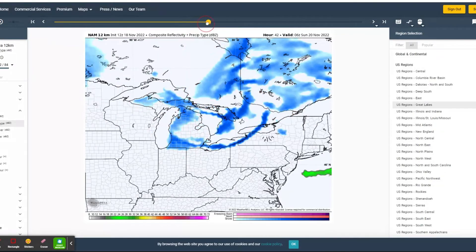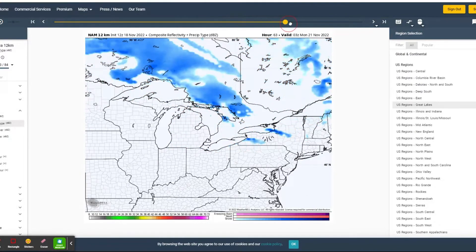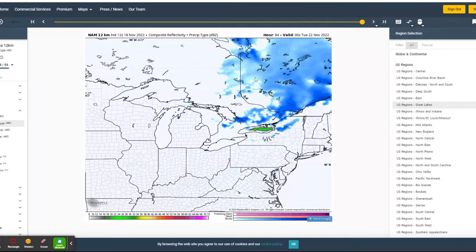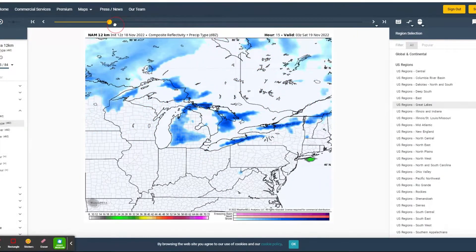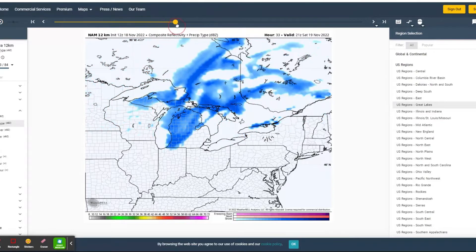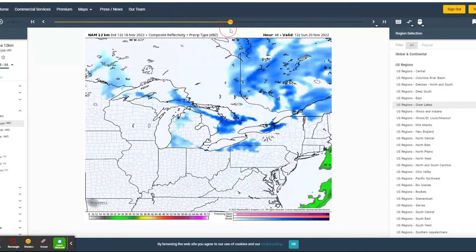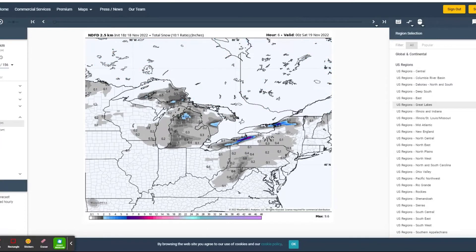On Sunday we have another burst moving through, so multiple periods of convective snow bands and lake effect snows will impact these areas, with a couple more chances into next Tuesday. The bulk of the action runs from Friday night into Saturday morning, through Saturday afternoon and evening, then another wave for Sunday morning and Sunday midday, getting quieter Sunday afternoon. A lot of energy, dynamics, and meteorology is going into this.